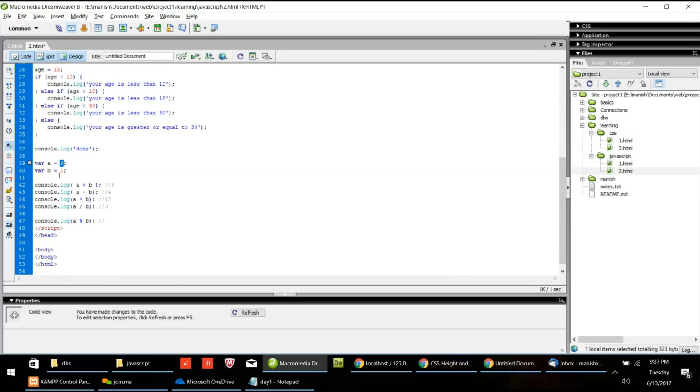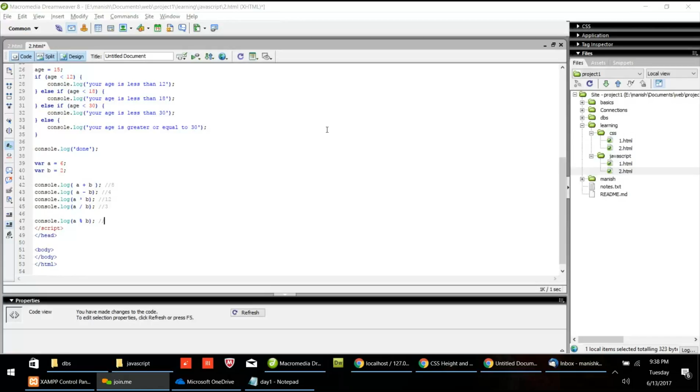What will be the remainder if you do real division? Can you type? I am not able to clearly get it.